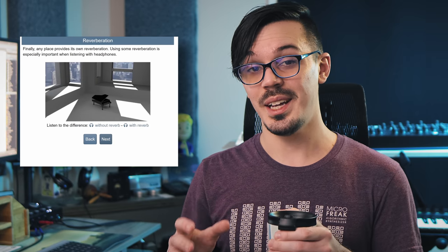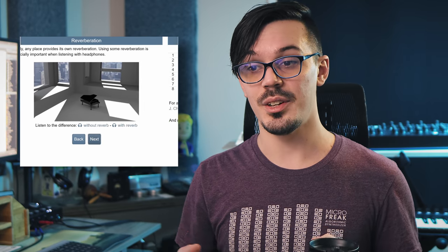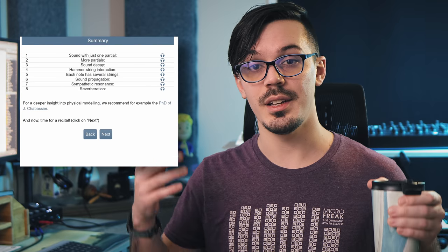As if this isn't complicated enough, you also have to consider the way that the sound is interacting and propagating in an acoustic environment. And to emulate something like Pianoteq, we've also got to take into consideration the microphones and their placement, the type of microphones, and how their placement relative to the source is going to affect the tone of those microphones and how we perceive the overall sound. So this is to say, it's pretty complicated stuff.